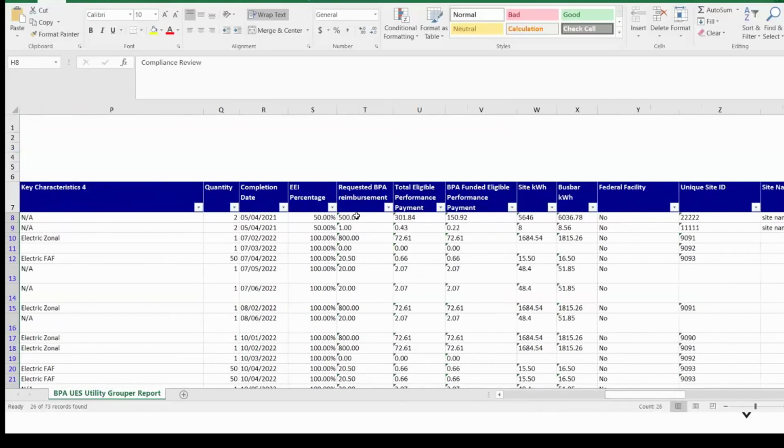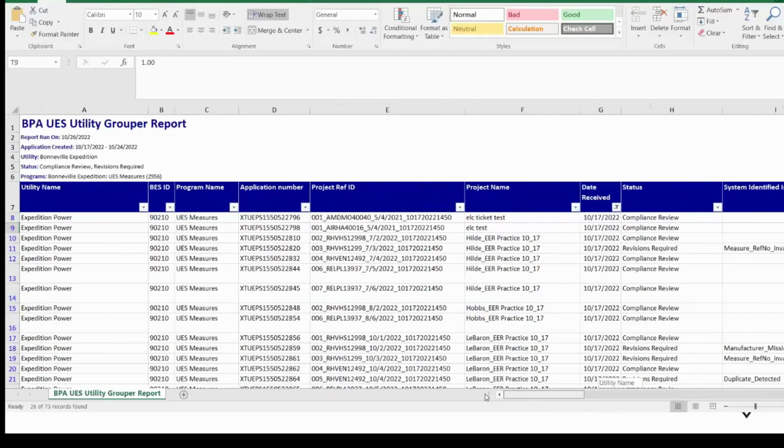In addition, if you were looking to reconcile what you might have been tracking for how much reimbursement you were expecting to receive, you could summarize it in this report. And the same goes for savings. The functionality of these grouper reports is to mimic some of the functionality in the current summarizer tool that provides you a tally of your savings and payments based on what you were submitting to Bonneville. So this provides you multiple purposes. One, to give you a summary of all the applications that you had submitted on that day, and also allows you to reconcile some of the data and gives you feedback from what has been submitted into the system.